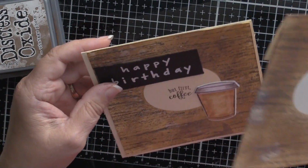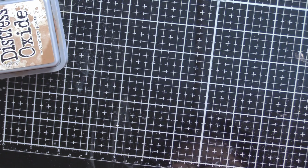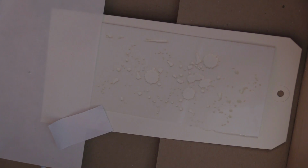All right, on to my last project. Okay, project number 5. This is, I'm going to make a tag. Not sure what I'm going to use it for yet, but I'm going to do it anyway.